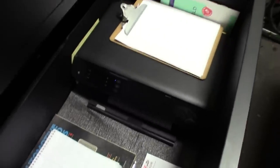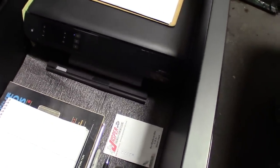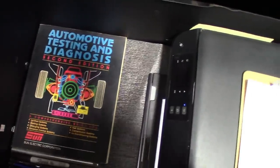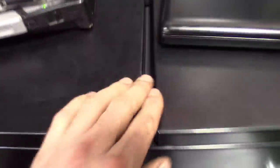Getting into this top drawer, I got the Wi-Fi printer here hooked to the Varus. So if I want to print any information for the customer, tech notes, or anything like that, I got the HP Envy 4500 here. It works pretty well - hook it up to the internet and everything works together. It's also hooked to my phone, the tablet, my scanner, all in one. This drawer I just got a stapler, extra ink cartridges, things for taking notes, scratch paper, a couple extra pens, a marker. Got my Automotive Testing and Diagnostics second edition book down here - haven't read this in a long time but some decent information in there. Got my little clipboard - that way if I need to write inside the car or underneath the hood. I ran the wire down through there and everything's hooked together in the back.